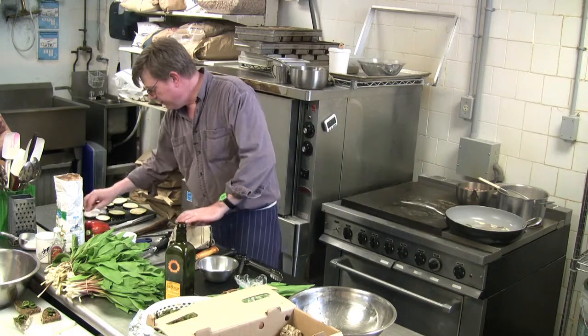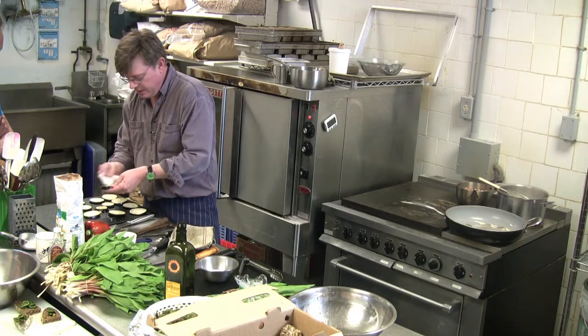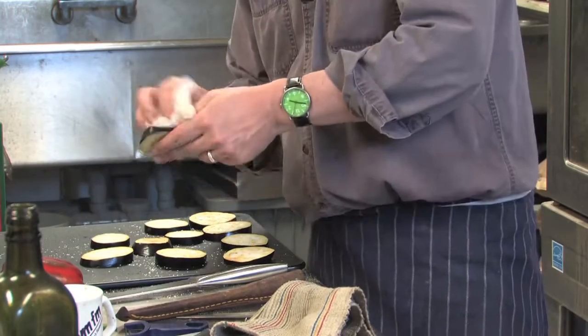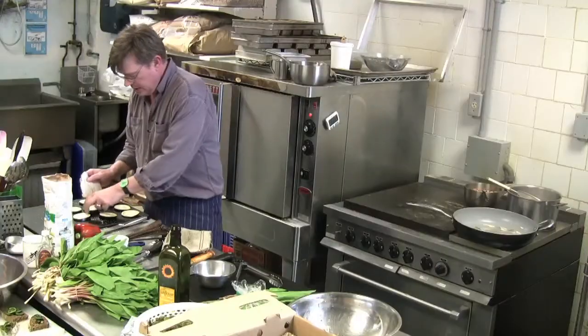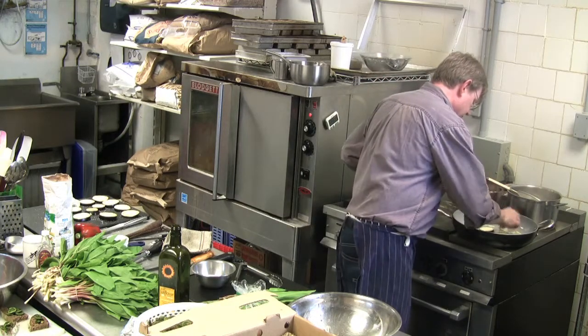Okay. So for our eggplant, we want to make sure that we get rid of all that excess salt that's on it. Now these guys can be like little sponges. Okay. So you might have to add some more oil to it. All right. And we want to get a little bit of a, so just like that.